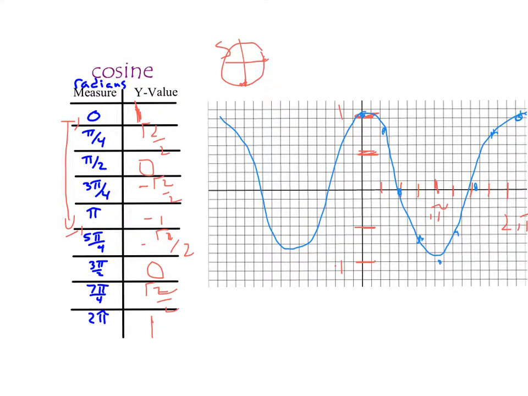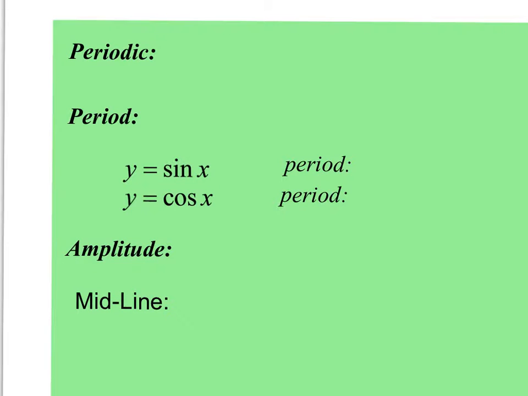Okay, so making the scale here is going to be one of your more challenging parts. So let's just talk about general vocabulary of all this stuff. I'm going to start by talking about the vocabulary of a periodic graph. What is a periodic graph? I'm not going to write this all out because I'm having a hard enough time writing with this stylus as it is. So I'll just verbally tell you.